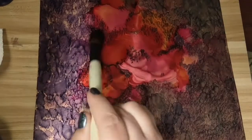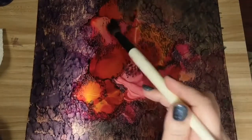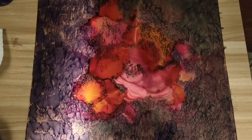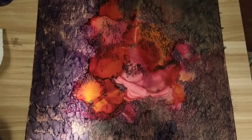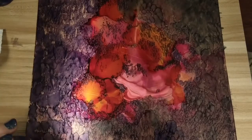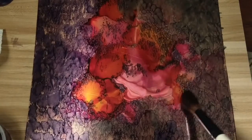But now I see why I would need probably all the colors of ink that I can get, all the different colors, because they won't do that. The individual dyes did not do that, like, that I noticed, these three that I had. But it did when I mixed them together.